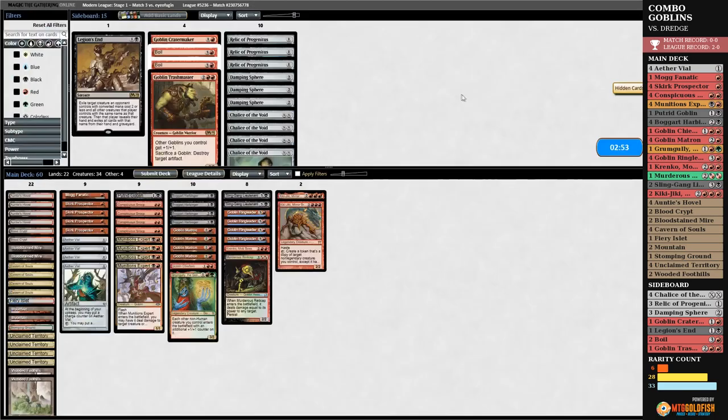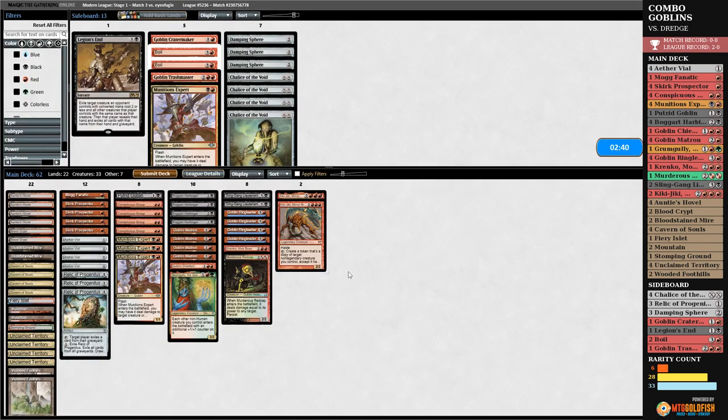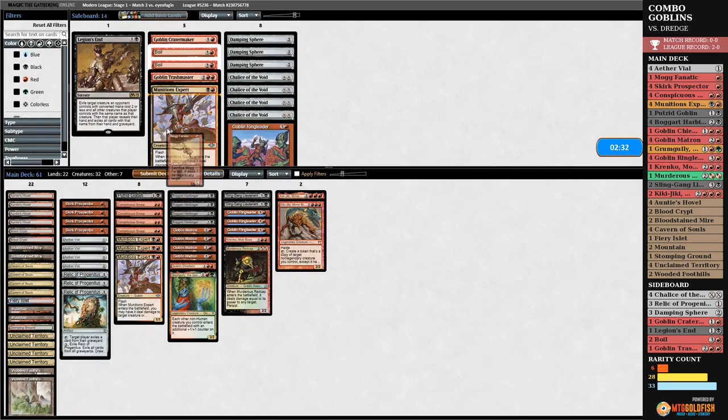I mean, we have not had a diversity of matchups, that is for certain. But we have been absolutely assassinating Dredge players with Goblins. Which I think in some ways is good, because I think that it is exceedingly unlikely.